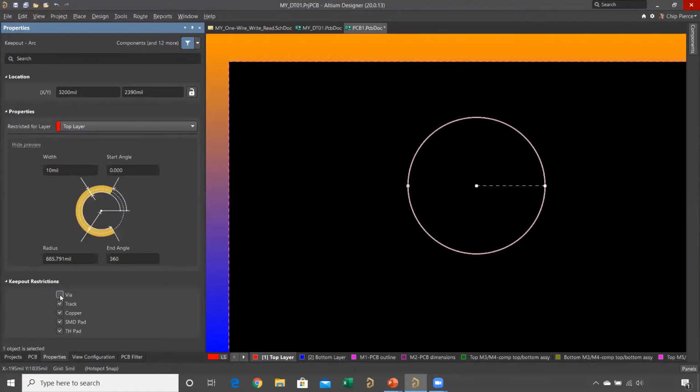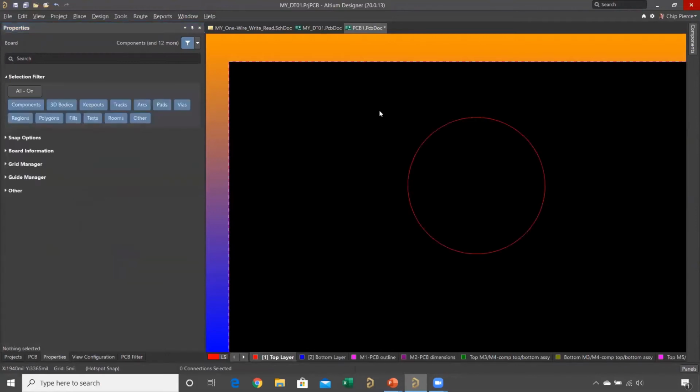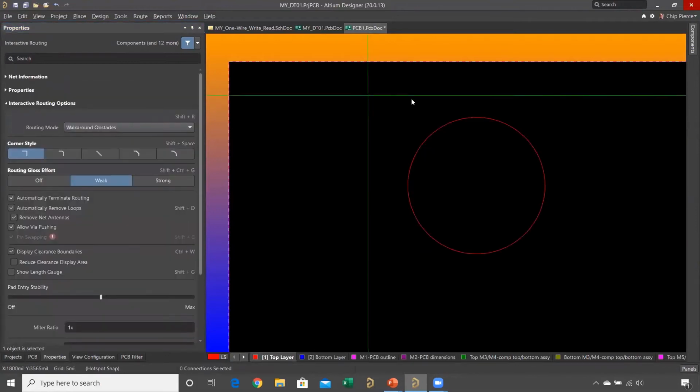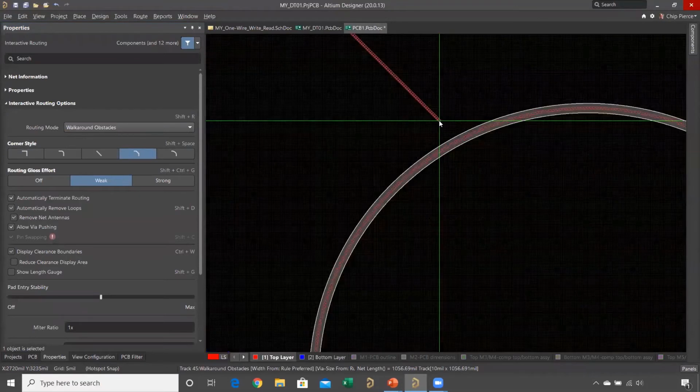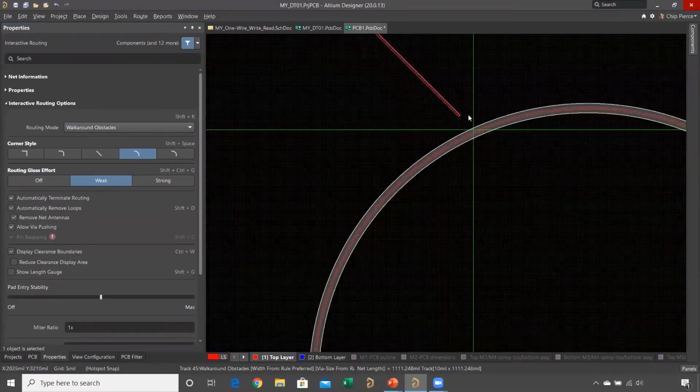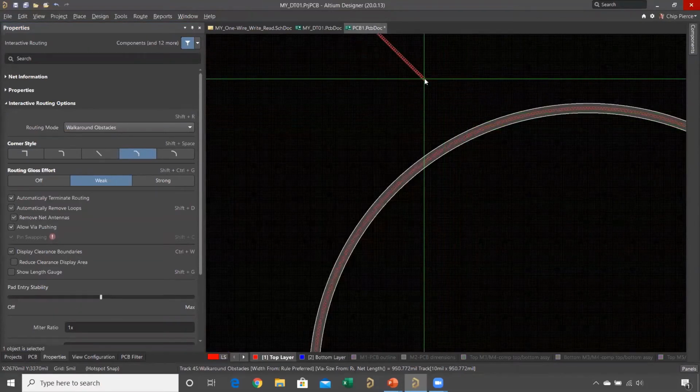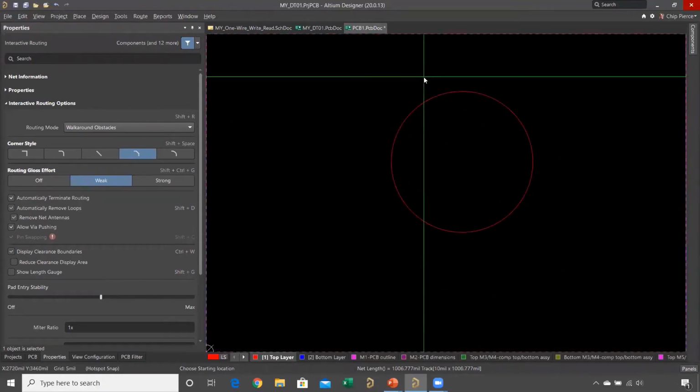By default, it's keeping out all of these object types. So if I go once again to place a track down to that keep out arc right there, it's going to show that clearance boundary saying, sorry, you can't get in there. You see that? All right, so that's how you place a keep out.